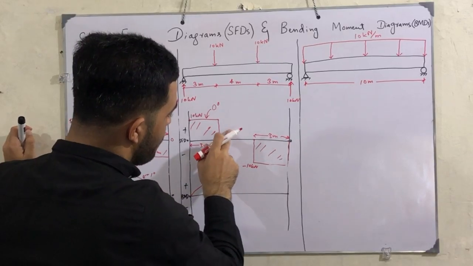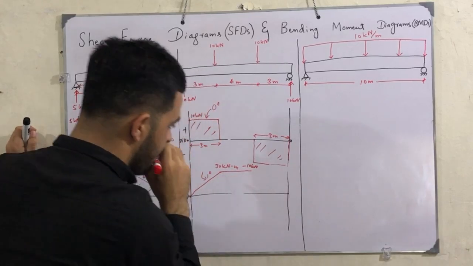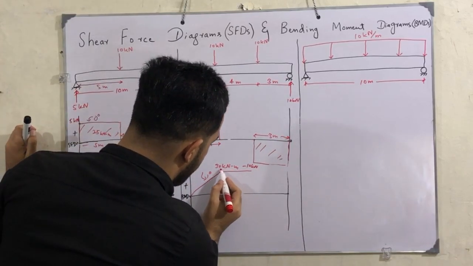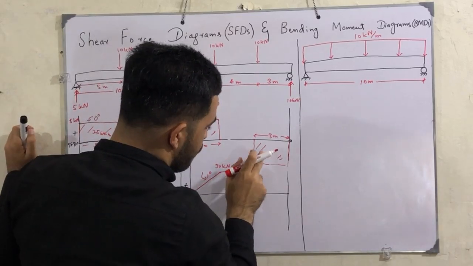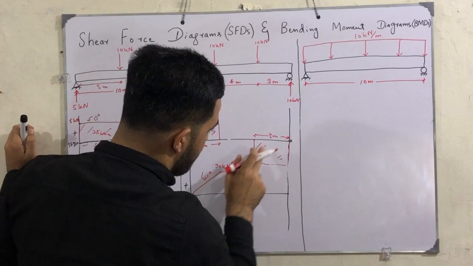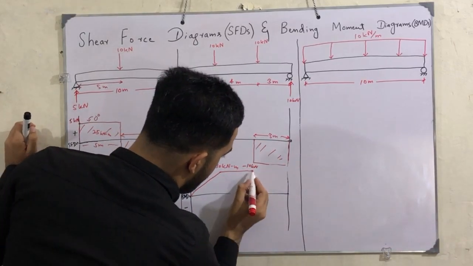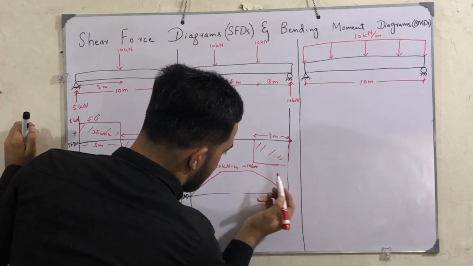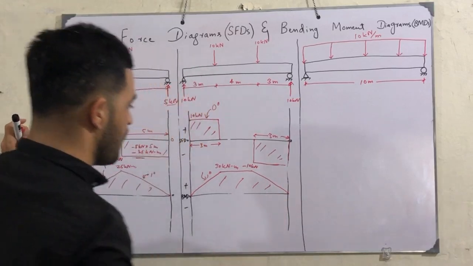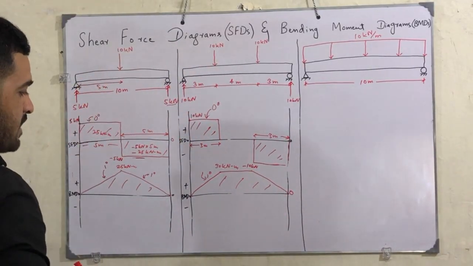So when there is no shear force, the bending moment diagram is going to be a straight line like this. Again, here it was 30 Newton meter, here it will be 30 Newton meter. So this box, its area is again 10 multiplied by 30, but it is negative, so it will go downward. And from here to here, it will go downward in a straight line, because it is a horizontal line. So this will give us the bending moment diagram for this beam.